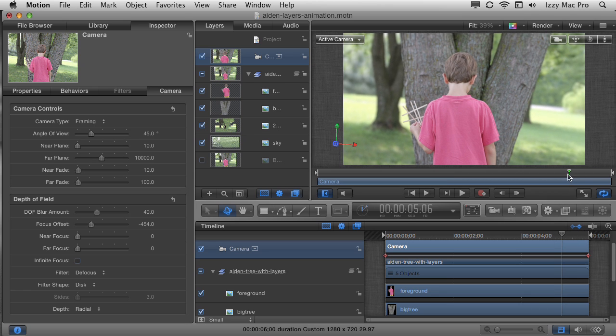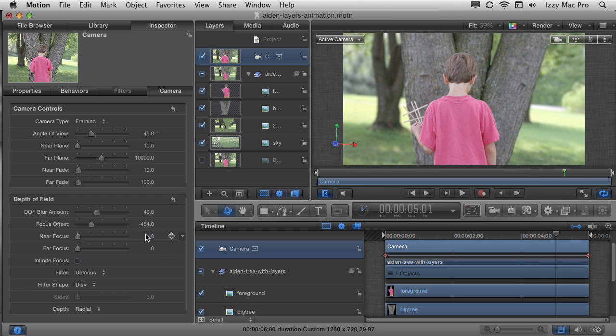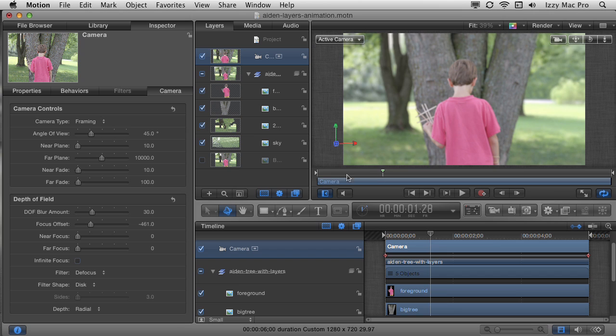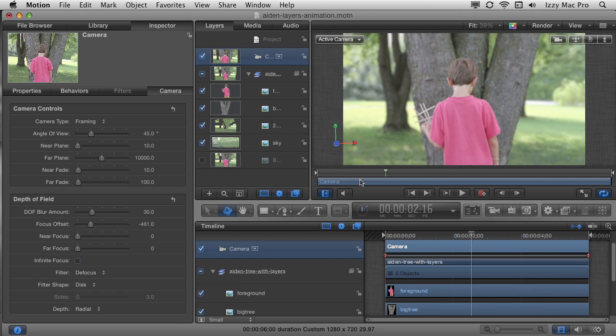In fact, what I'm going to do is have him come into focus a little bit better, maybe right around here at this point. So I'll change that focus offset. Once again, make Aiden very much as crisp as possible. Now that might be a little bit too much blur. I'm going to slide this down, and let's see what happens. Okay, so he's a little bit out of focus. There's those dimensions. Oh yeah, see, that looks really good.